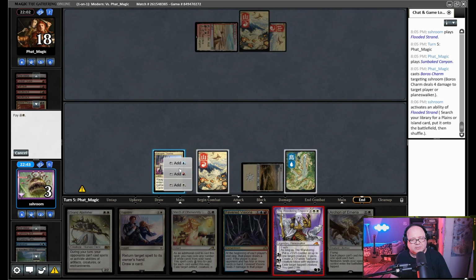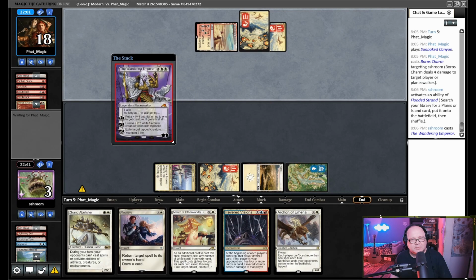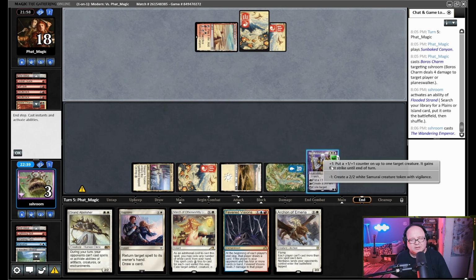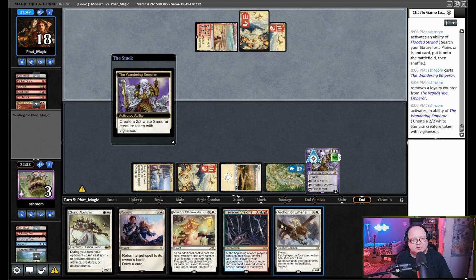We'll play the Emperor. They could just Bolt us right now. Okay, definitely taking a gamble here. I would love to draw an untapped land, so I could Archon and hold up Reprieve. They could just Bolt us right here.